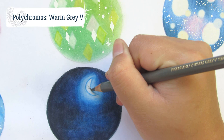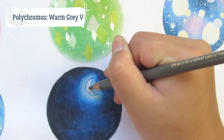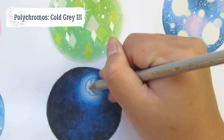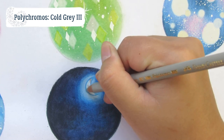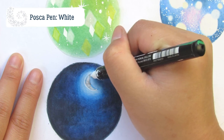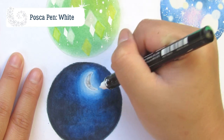Next, I'm going to add in some light texture for the moon. I'm going to use a warm gray number 5 first, and you will just create kind of the texture that I'm showing here, and then you just use the cool gray number 3 to blend out the warm gray, and that is pretty much it. Now I'm using the Posca pen, the white Posca pen.